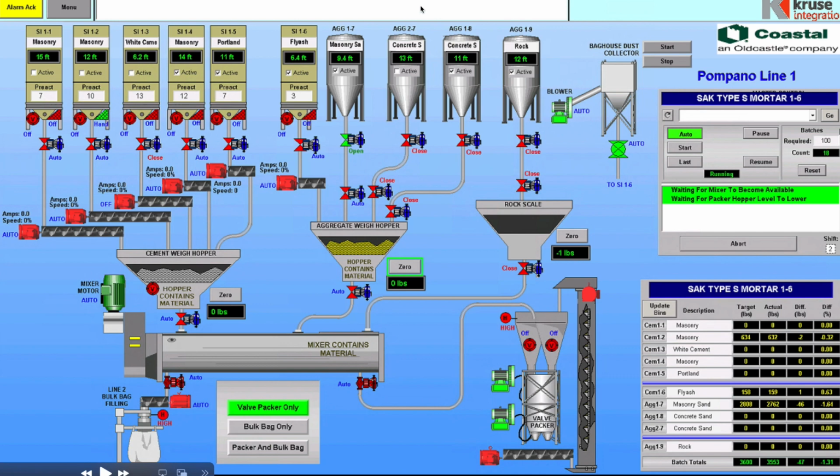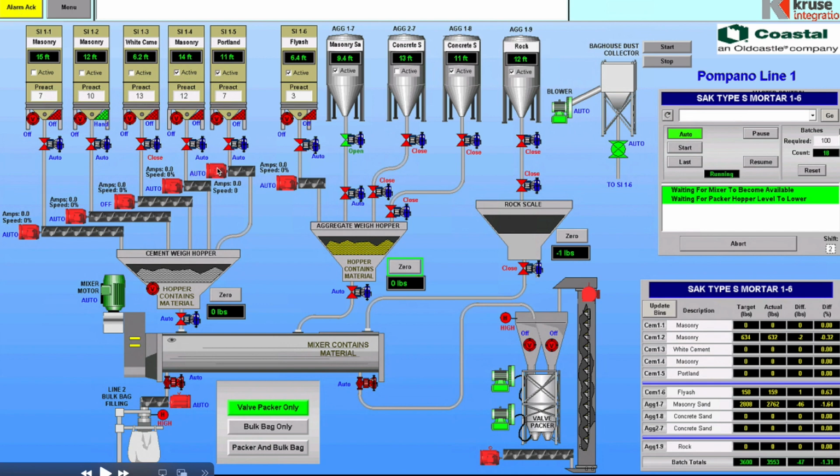And the alarms are all being recorded. And when an alarm does happen, for example, if something is overweight, or if a valve doesn't close, because we have confirmation on most all these valves. So if we tell it to close and we see it doesn't, we give an alarm. If a motor overload trips, multiple alarms in each system. So you have this area over here that shows the operator what's actually going on, and then this area up here that would show any alarms. And you can acknowledge the alarms and clear them this way.